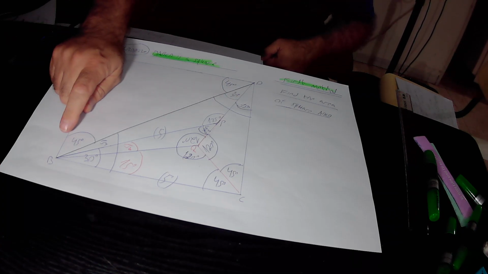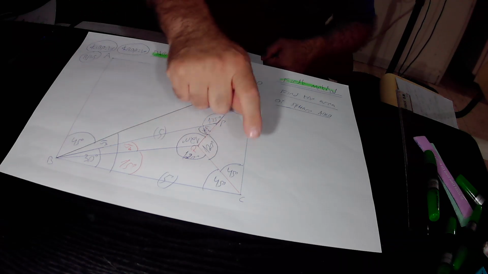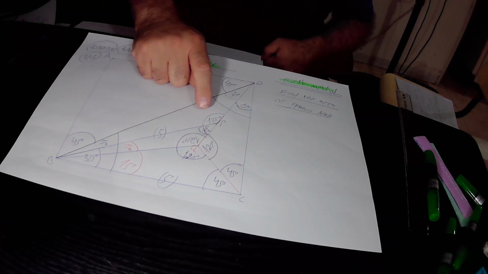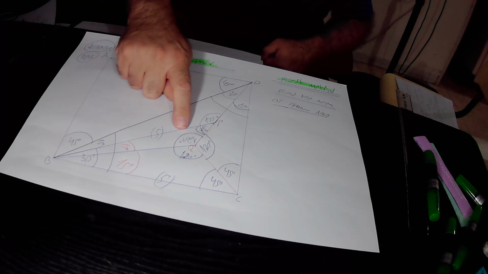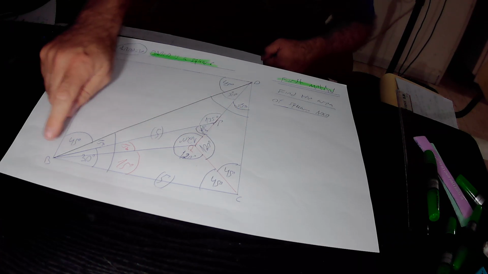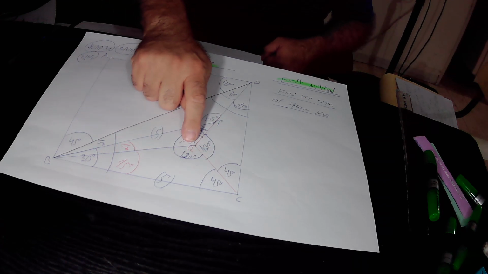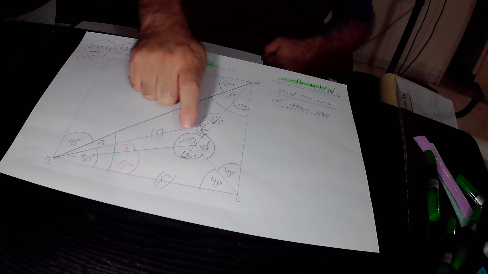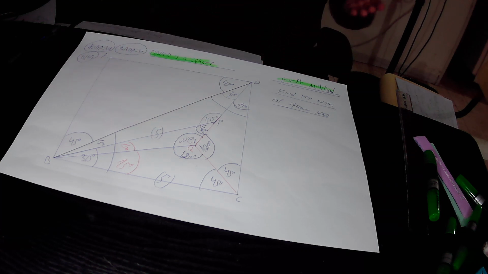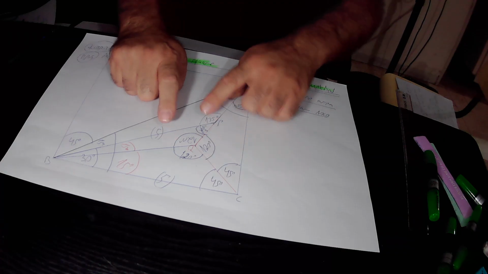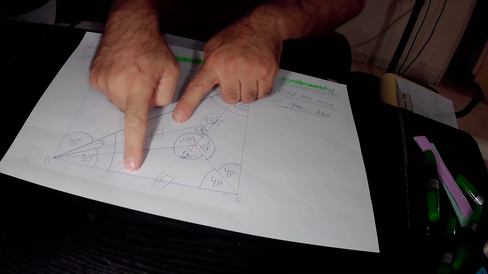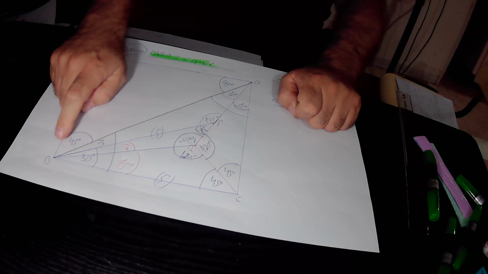Side PB is the corresponding side of side BC. Why? Because in triangle PQB, side PB is located in front of this angle, which equals 120 degrees in size. Likewise, in triangle QBC, side BC is located in front of this angle, which also equals 120 degrees in size. So, according to the rule, the corresponding sides of triangles that can go into each other are equal to each other. So those two corresponding sides must also be equal in their lengths. So, BP equals BC.